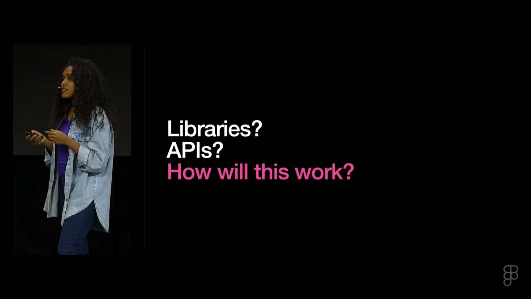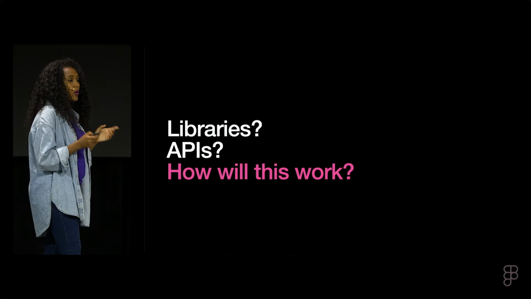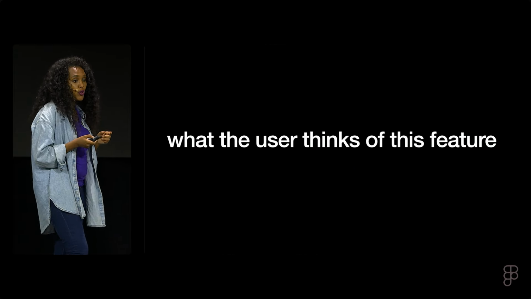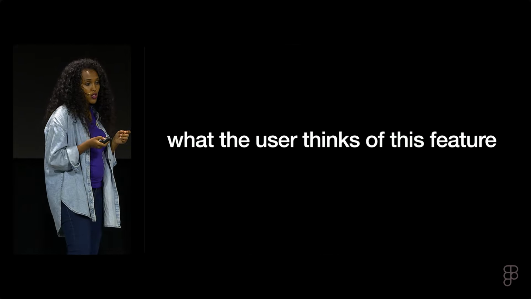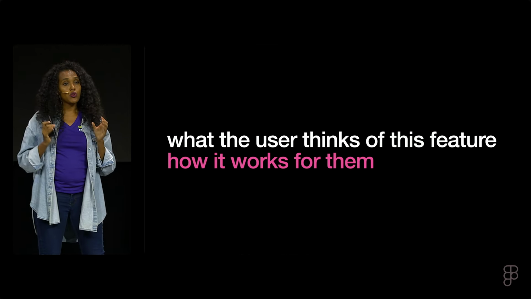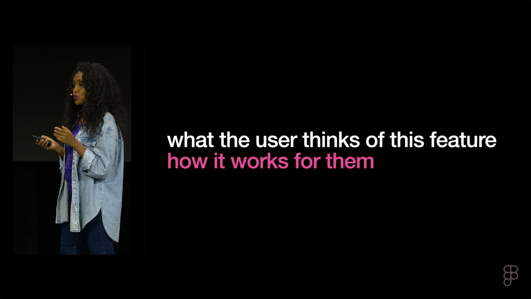Yes, so these are all important questions to ask when it comes to implementation, but they are not the most important questions at this stage in your process. What's more important is what the user thinks of this feature and how this works for them. This stage, it's about nailing the user experience that should be top priority. Prototypes give you the opportunity to do just that. You're free from thinking about implementation details of how to build the actual app. And once you show your users the prototype and you get that validation, then you can switch gears to figuring out how to build it.